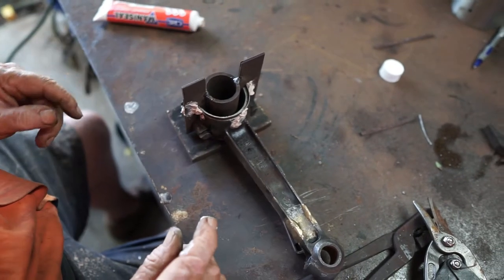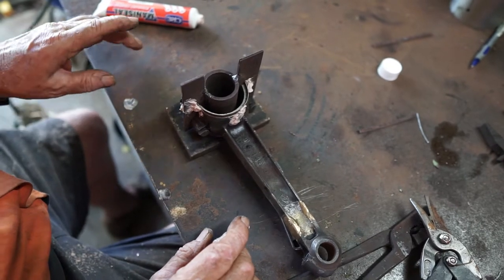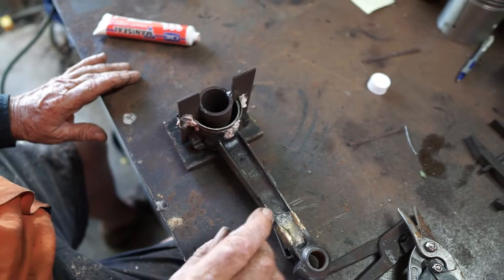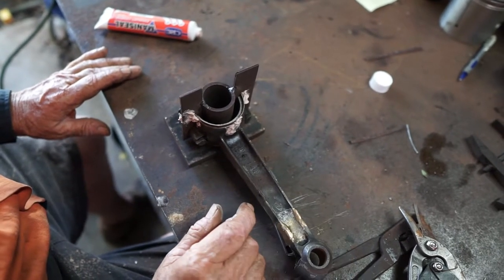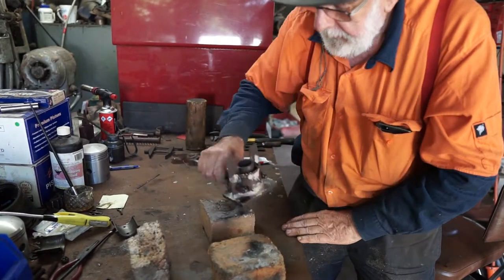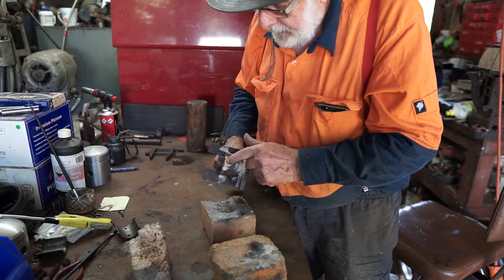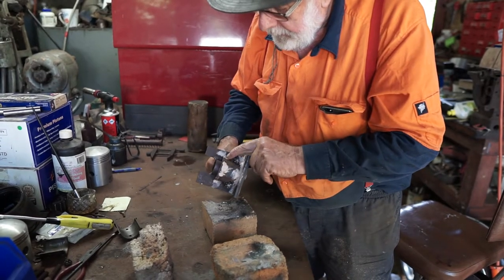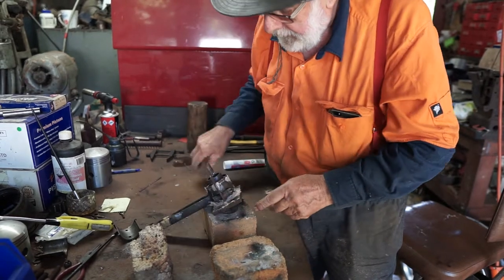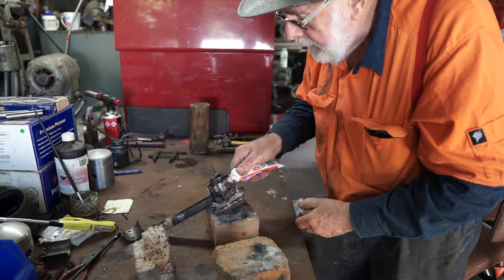Similarly with this one, we can put that in place and lock it in place with a little bit of mani seal and then come back in an hour or so and finish sealing it off. Okay, we're ready to go right now — we've come back after about an hour or so and you can see the muffler putty has gone quite hard. Still a bit soft but it's firm enough now for us to run around the rest of it and seal it off.